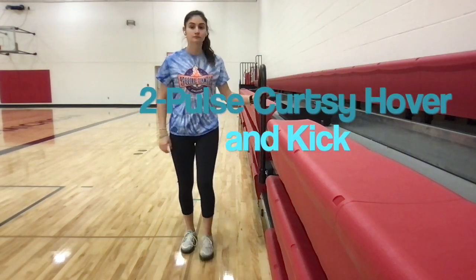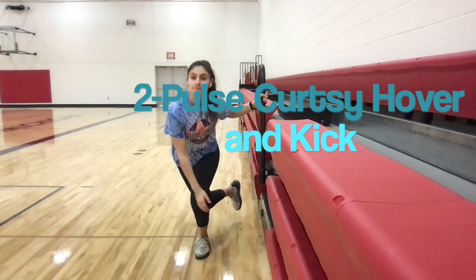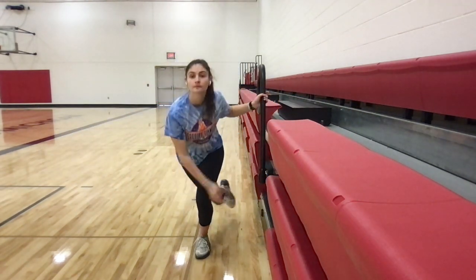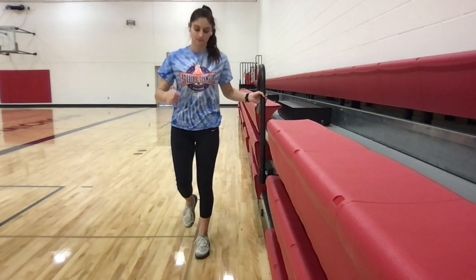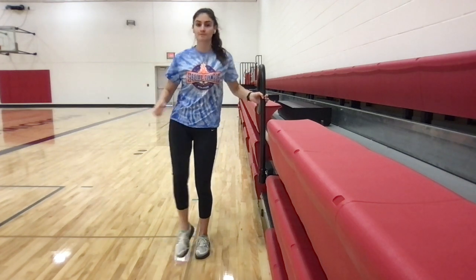Lastly is the 2 pulse, curtsy, hover, and kick. Now stand to the side of what you're holding onto with one hand and stand on one leg. Go into a curtsy lunge without touching the floor and then kick that leg out to the side slowly and controlled. We will do 3 reps and then switch legs.